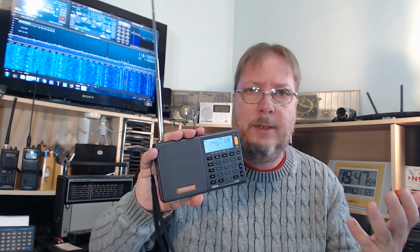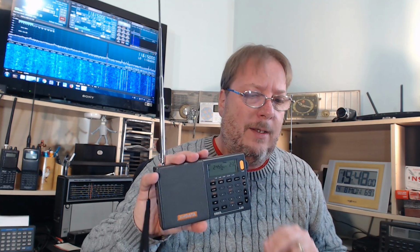One that is probably the most annoying for me is that when you tune around on shortwave, so let me go to shortwave, unfortunately, if I put the volume, so up down buttons, it actually has a little muting time if you tune fast. You can see that you're muting, which is not fun because if you're tuning at a certain speed trying to find stations, you might miss out on the stations because it mutes in between each frequency it's tuning. That is probably the most annoying thing for me on this radio.